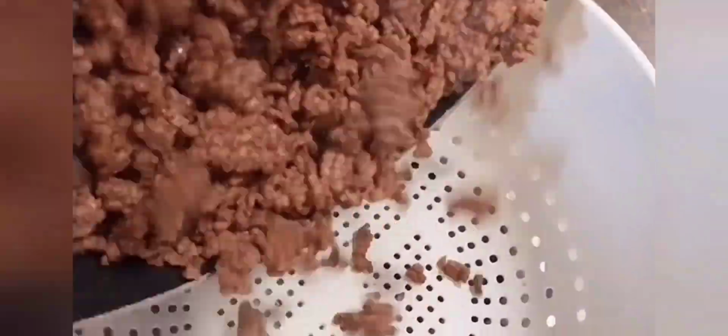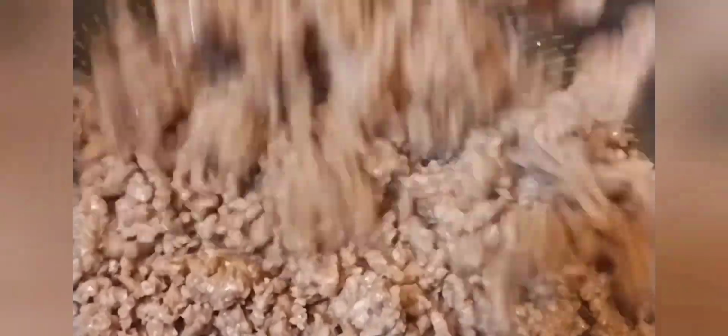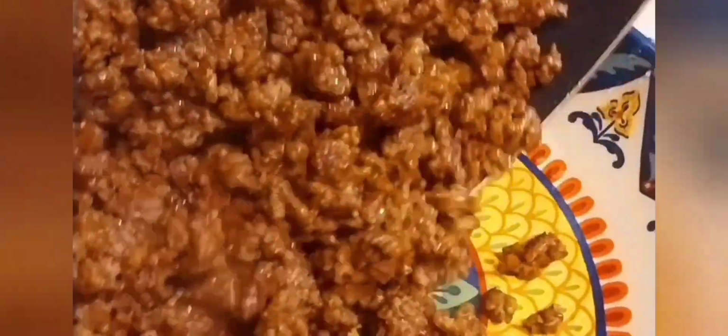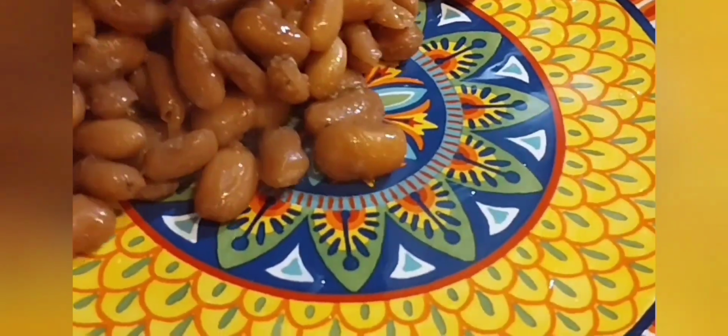My chicken is done. I'm going to go ahead and drain the beef. Who likes greasy meat? I'm telling you, honey, I do not. My body doesn't like it. It makes me pay for it the next day. And it's time to plate.